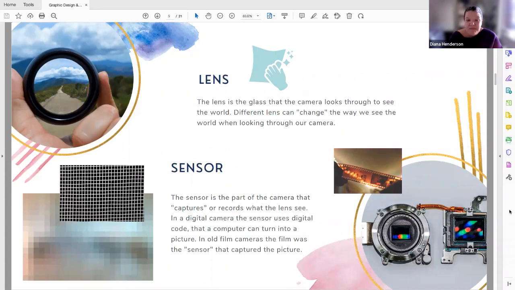So one of the simplest things that you can do to take better pictures is simply take your shirt, and every single time you go to take a photo, you just wipe those lenses. You just give them a little wipe like that. And it doesn't have to be fancy.